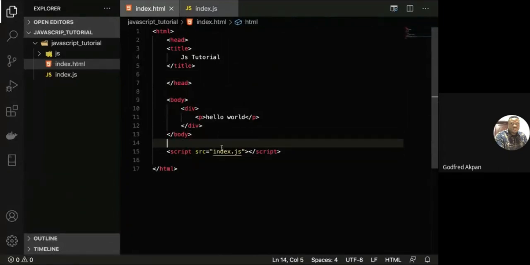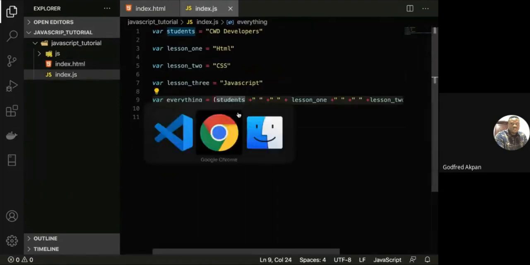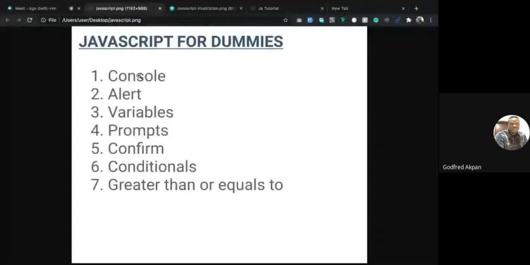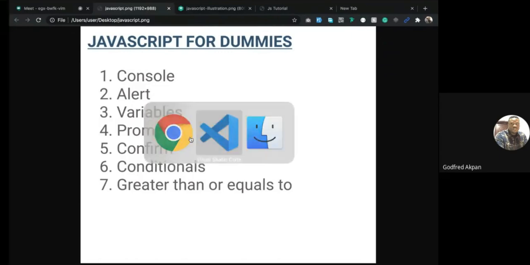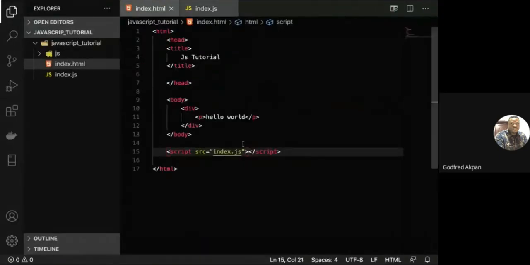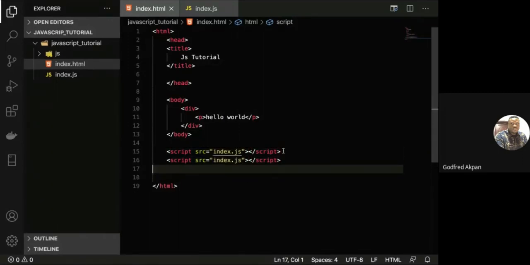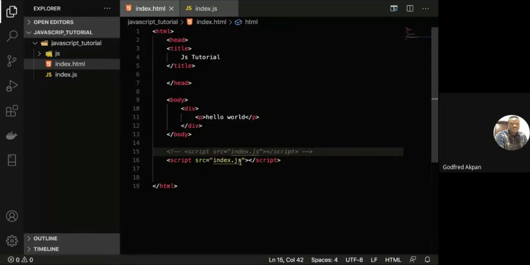So the next thing we will do is to do a prompt. By a prompt, well, you understand what it means. Let me show you. Okay, so let's comment this out. Let's just copy this first and create a new file, which is prompt.js.